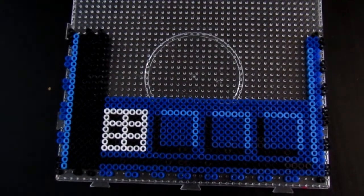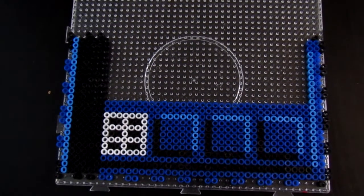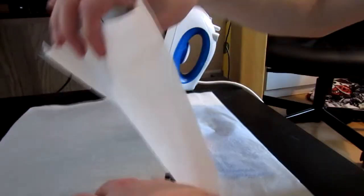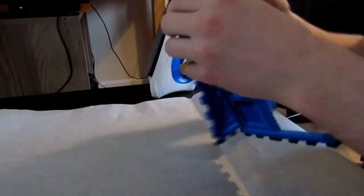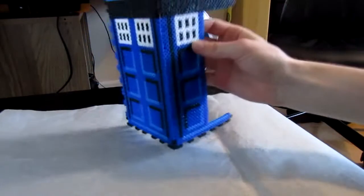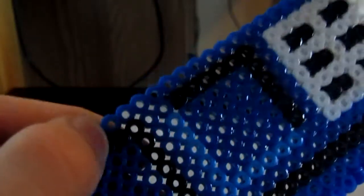They'll connect the same and you just iron them the same. I connect these again when they're hot — I just find pressing them together works better while the beads are a little hotter. You're going to want to push them together at the joints, and then the back and the side will connect. Then you build the exact same side piece and connect it to the other side as well.